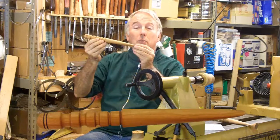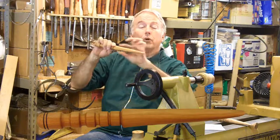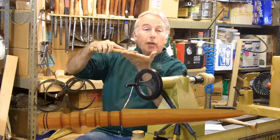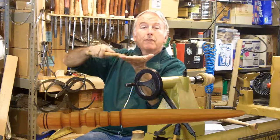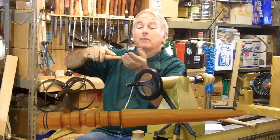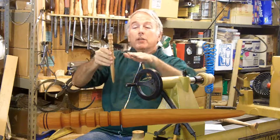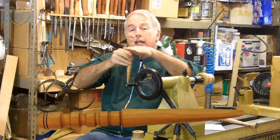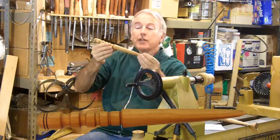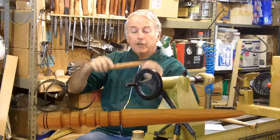This is a leather burnisher. It has a blade, in this case tapered and also oval shaped. The blade is used to rub the flat surface of leather to burnish and smooth out the leather. On the other end are grooves of various sizes that are used to burnish the edges of leather. So this is a leather burnisher, a good lathe project.